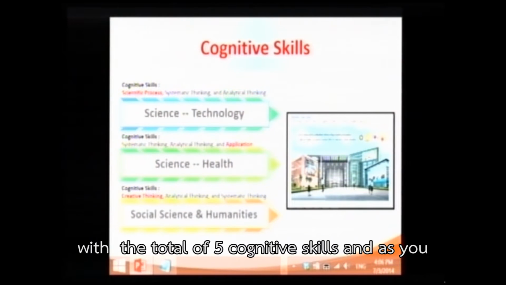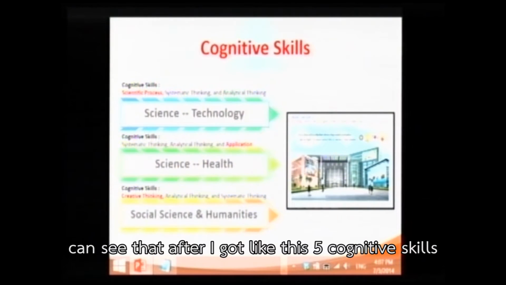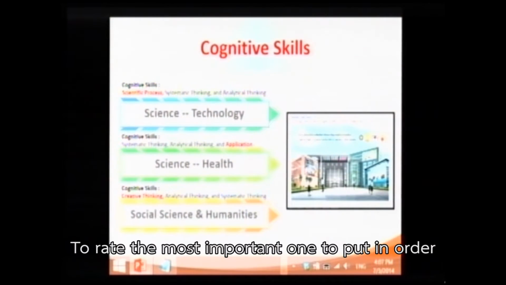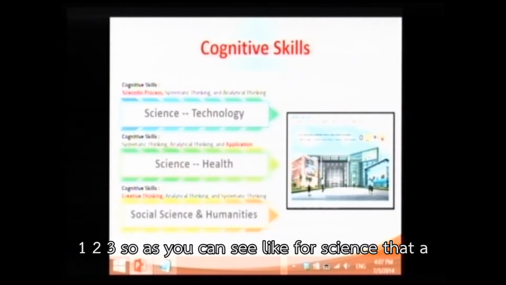It came up with a total of 5 cognitive skills. After I got these 5 cognitive skills, I asked the instructors from each discipline to rate the most important ones, to put them in order like 1, 2, 3.